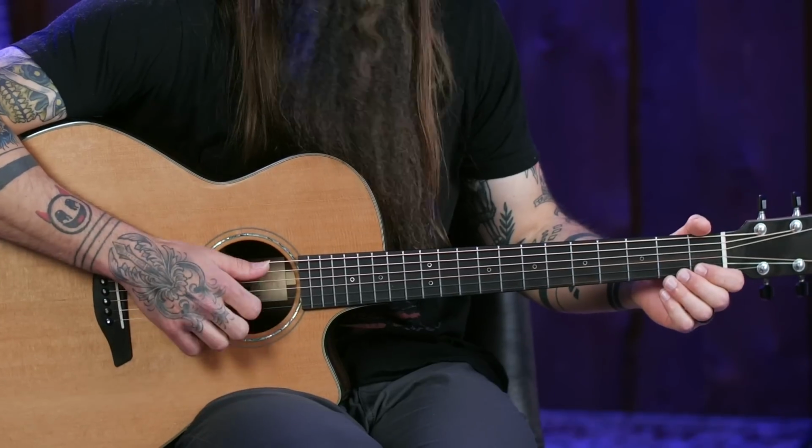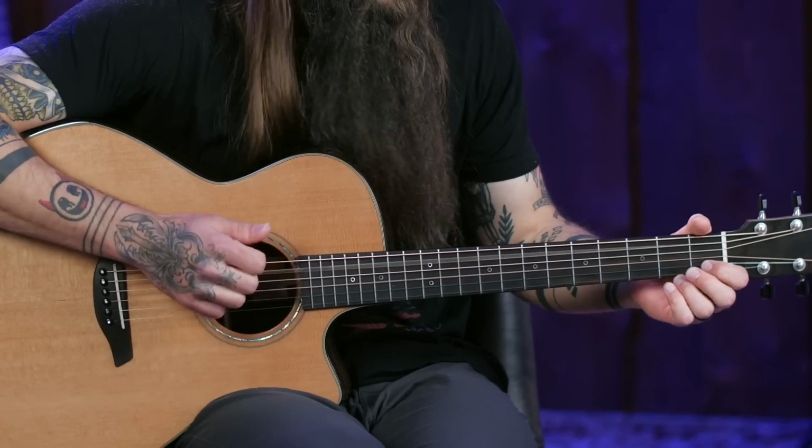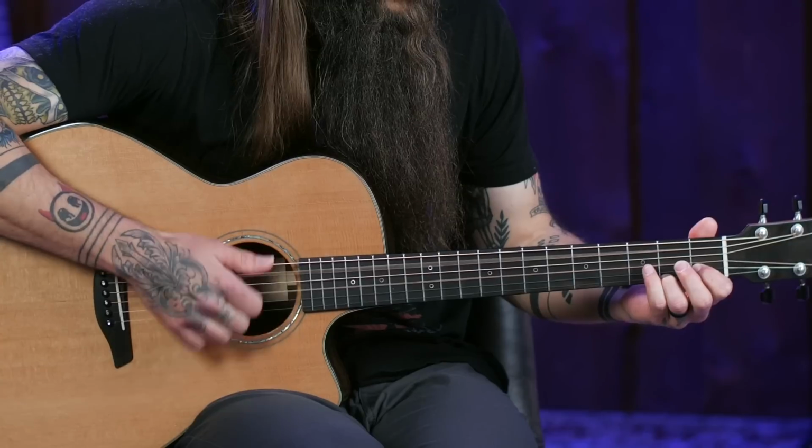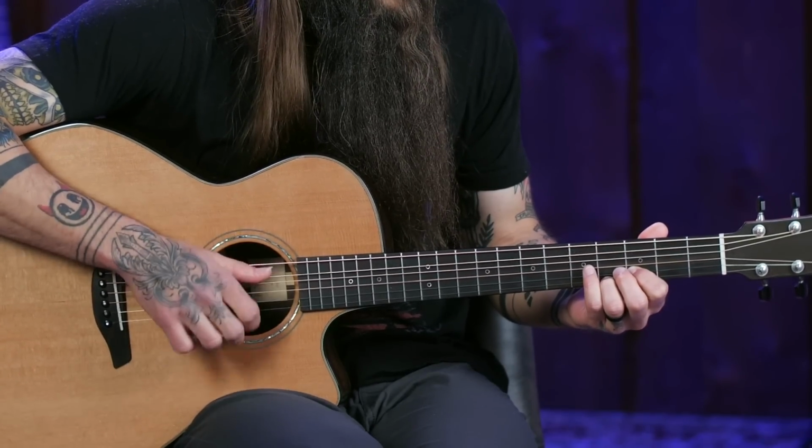Let's go ahead and take this brush thumb to those chord shapes that I've showed you before. So we have open, first and second fret, third and fourth, fifth.